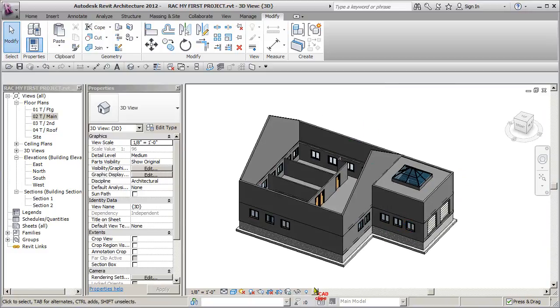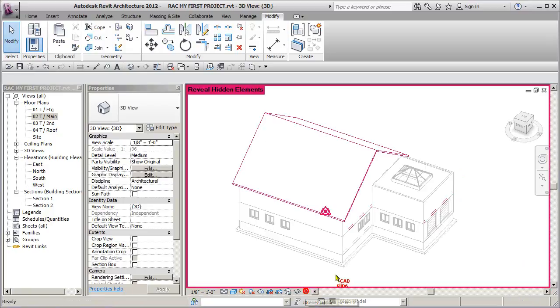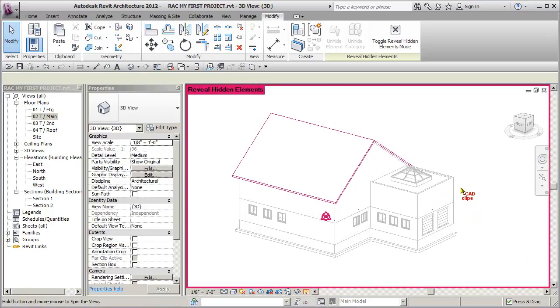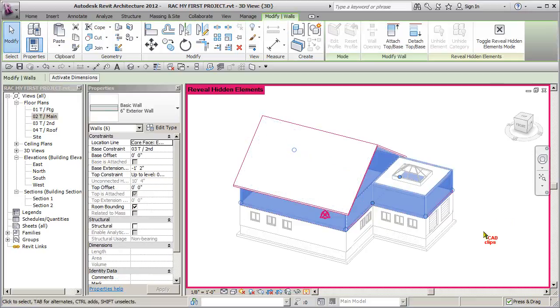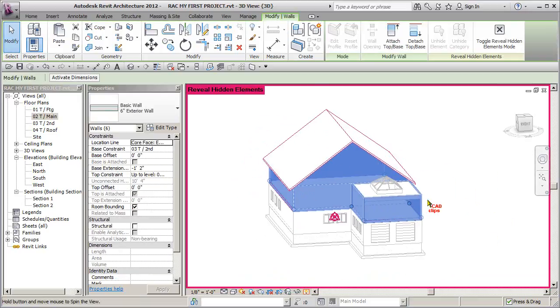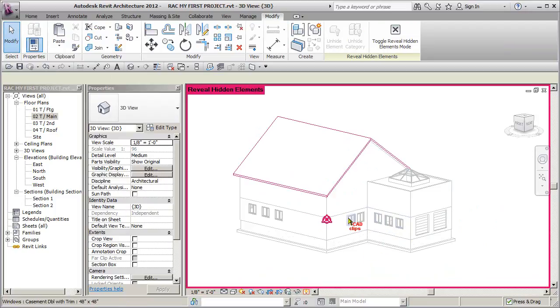So if I hit this light bulb down here, all the pink stuff is the stuff that's being turned off right now. So watch, I'm going to pick on this floor. I'm going to try to get to this floor. Tab, there it is. Click. There's that floor selected. Oh, that's not what I wanted. Hit escape, escape. Hover. Read my status bar down here until it says floor. Tab, tab, tab, tab, tab, tab, tab. It's not giving it to me, eh?